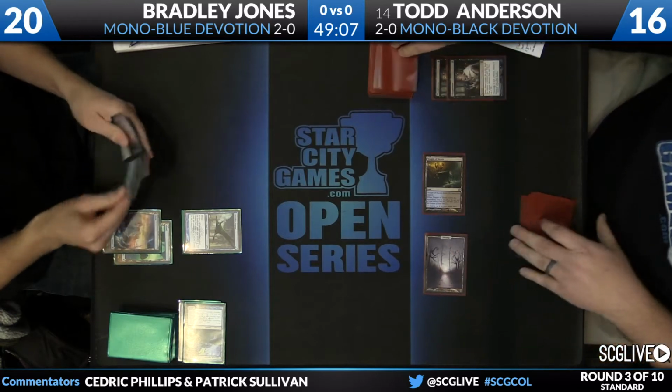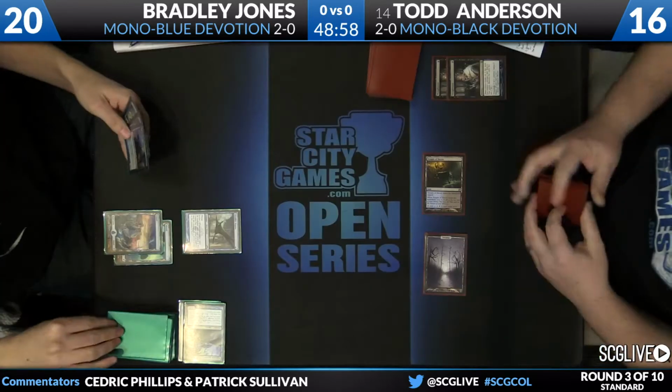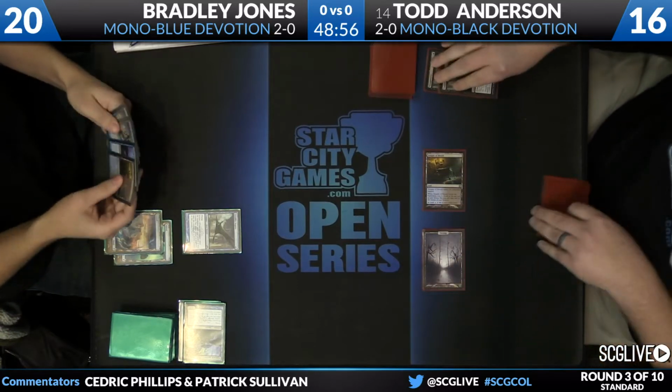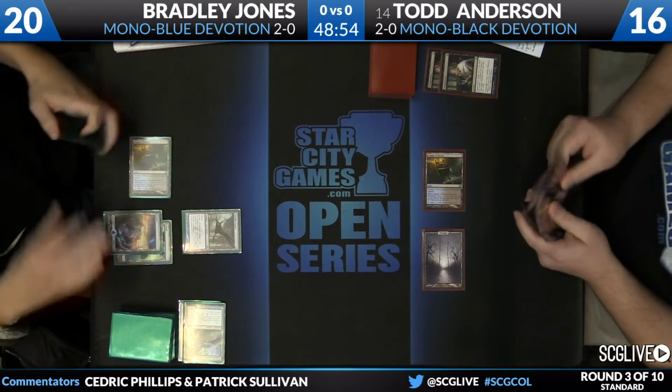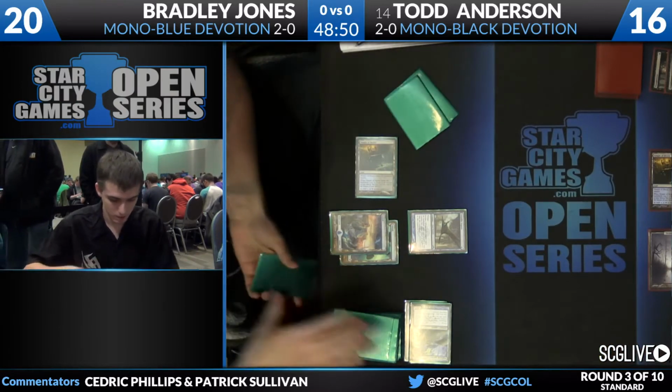Here's a Temple. Comes a big draw for Bradley here. If it's an island, this can get... That's a Temple? Brutal. Wow. Is there a splash going on here, perhaps? Oh, yeah. We're in the black-blue build.